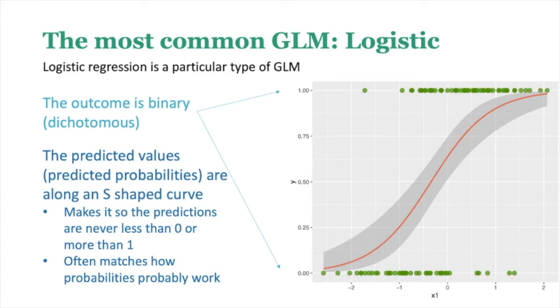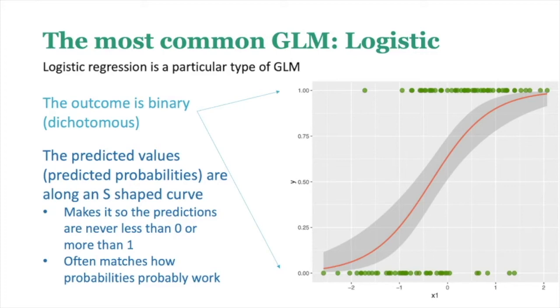So if you go to x equals -2, you're going to see a pretty low probability of a yes. It looks like it's below 10%. It's a really small probability of being a yes. But as you get to, say, x1 equals 0, now we're looking at a predicted probability of over 60%. And then by the time x is equal to 1, it's nearly 90%. And so these are what are called the predicted probabilities. We're going to go into this a lot more in our logistic regression lecture.